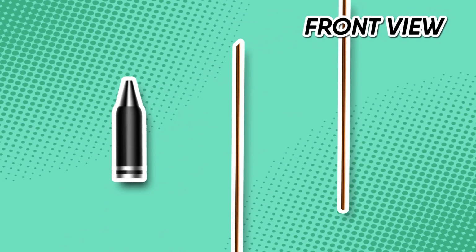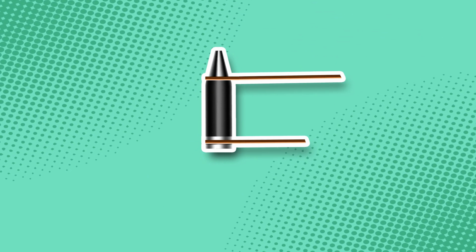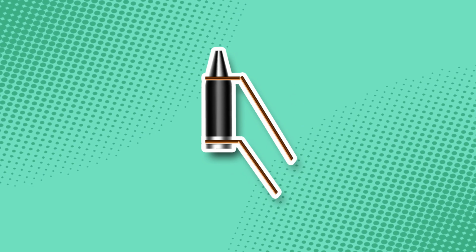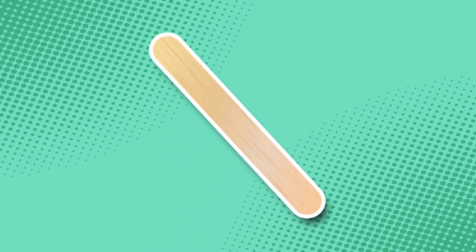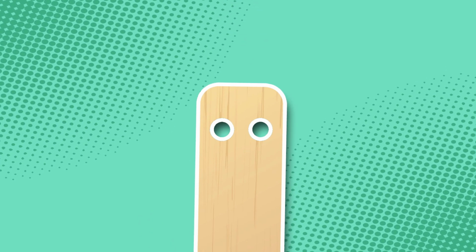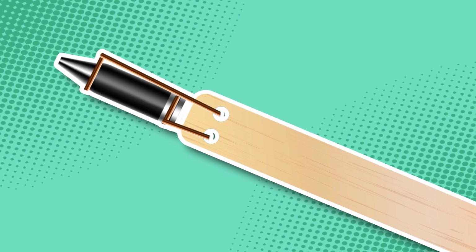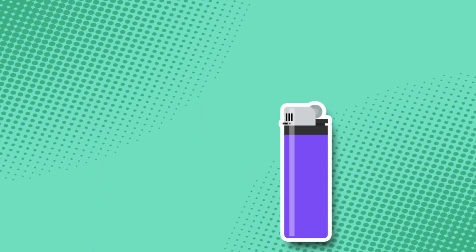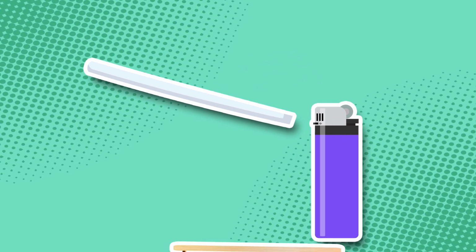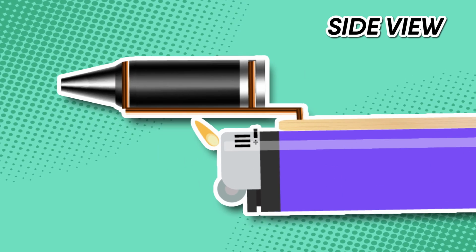Then, you're going to use 2 pieces of wire to secure it to the pin cap like this. Use pliers to bend the wire into shape. After the pin cap is secured, find a popsicle stick and snip off the rounded end. Punch 2 holes big enough for the wire ends to poke through so that the pin cap is secured to the stick. Next, heat the end of a hot glue stick and use the melted glue to attach your lighter to the stick. Make sure the pin cap is bent directly over the flame.